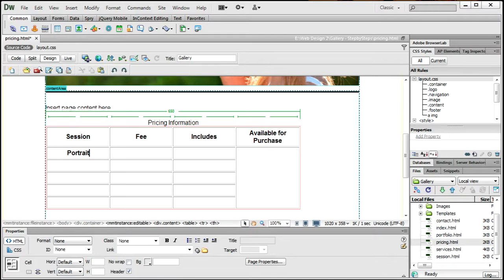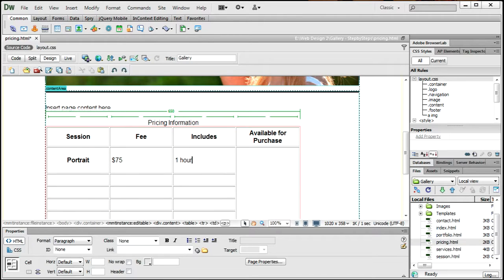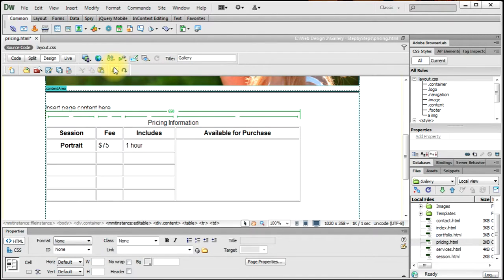Notice how the top and the left column are bold because we added a header for both. I'm hitting tab to move from cell to cell. I'm going to undo because I was supposed to hit shift enter after each line here. So I'm going to say 1 hour, shift enter. Shift enter makes a single line space.